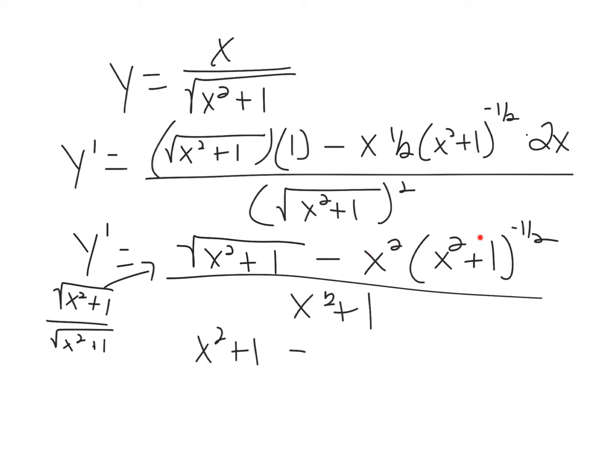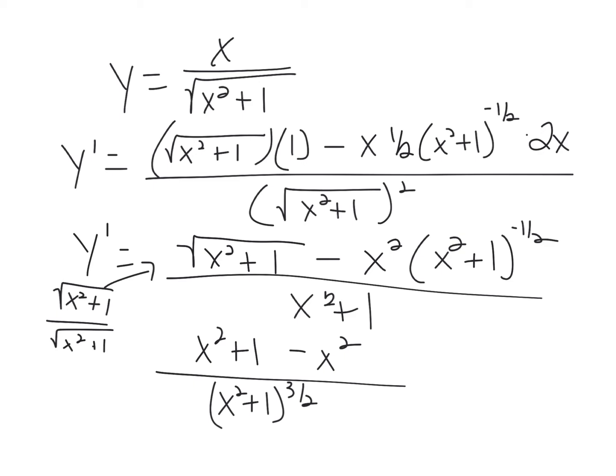And then when we do it to this, remember, this is like saying x squared divided by this. So if I'm multiplying it by this, it's going to cancel, which is nice, right? Because we're going to get the square root of x squared plus 1 divided by x squared plus 1. So I'm just going to be left with x squared here, which is pretty nifty, right? And all over, and I do the same to the denominator, since we don't have an exponent, so it would be like to the x squared plus 1 to the 3/2.